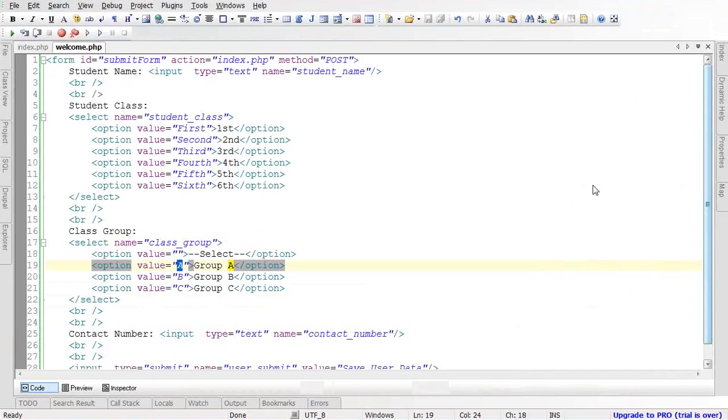Nusrat, now I'm getting your messages in the question window. If you have something, you can just write down. Nusrat, do you have any question that you want to ask?